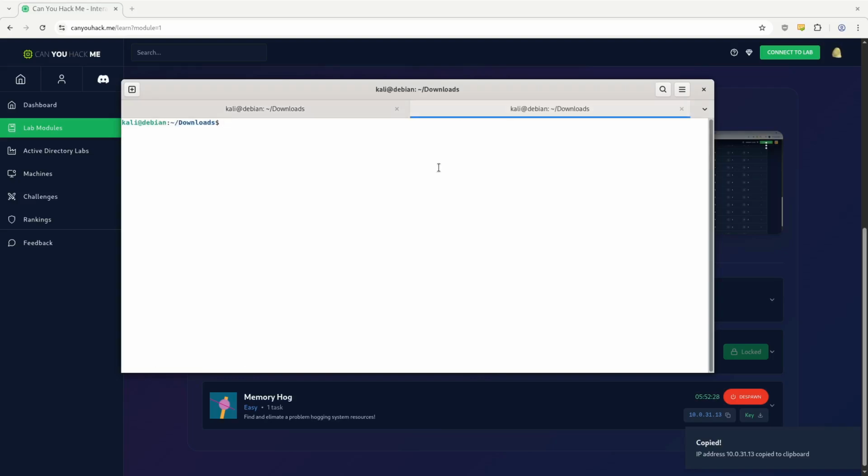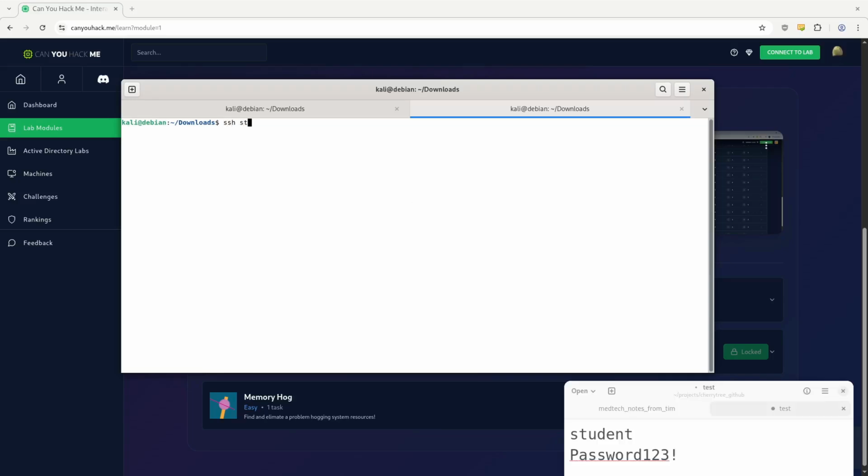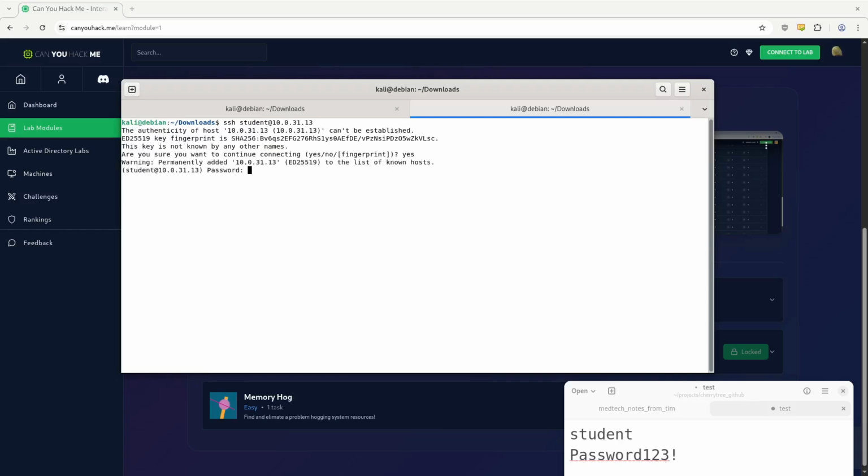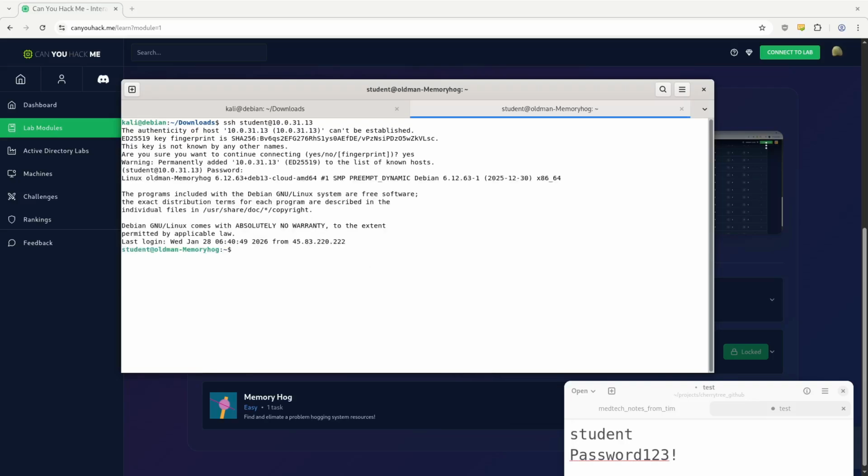And now we can SSH into the machine using the same password. Okay, now that we're inside, let's see what's going on.